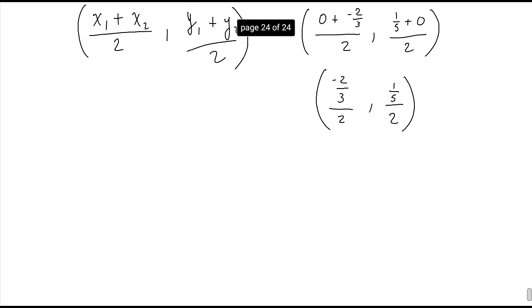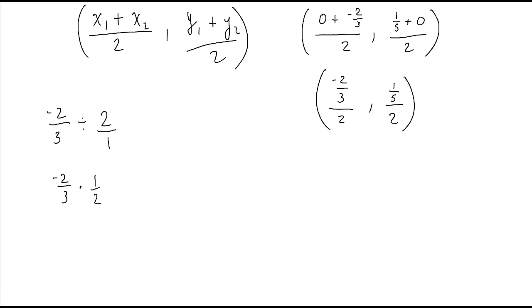All right, so let's look at this negative 2/3 over 2. That's saying negative 2/3 divided by 2, or 2 over 1. And remember, when you divide by a fraction, what you're really doing is multiplying by that fraction's reciprocal. Okay, so I'm going to say negative 2/3 times 1 over 2. Okay, that's all we have to do.